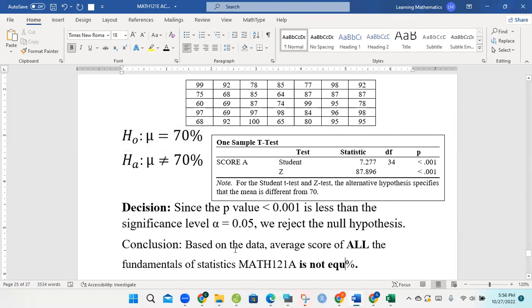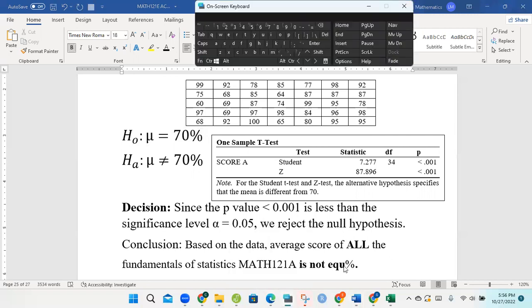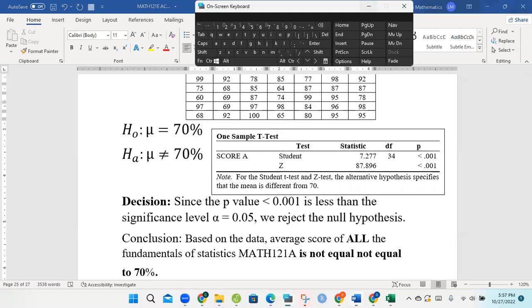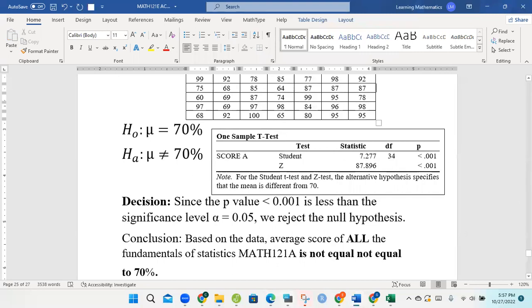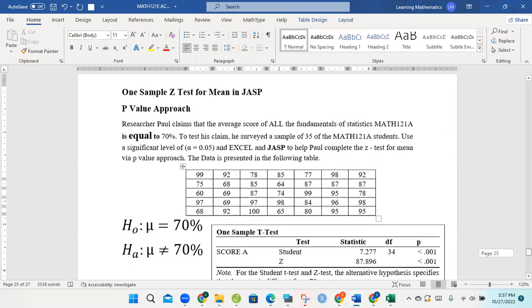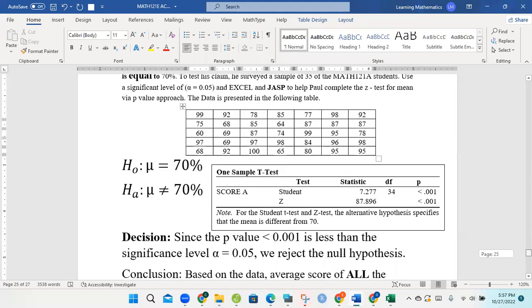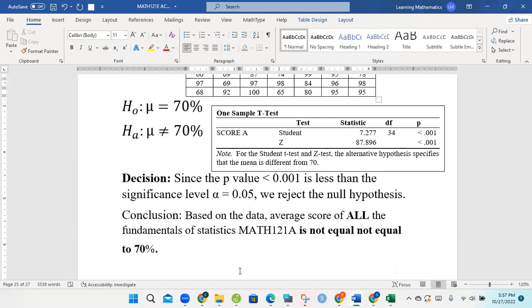So this hypothesis, this claim that the researcher made here, so the researcher said that the mean, in the claim that the mean is equal to 70%, it appears that the mean is not equal to 70% based on the data.